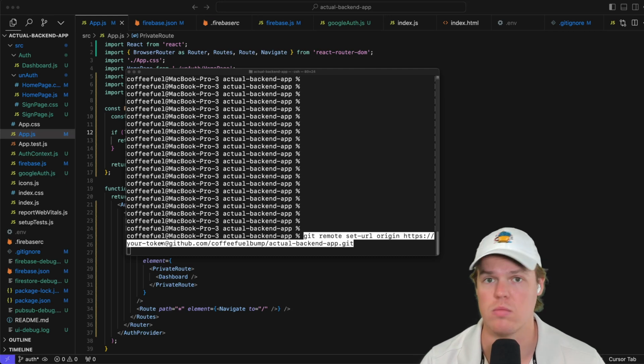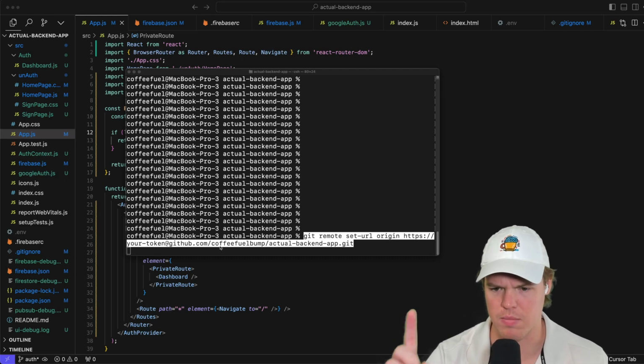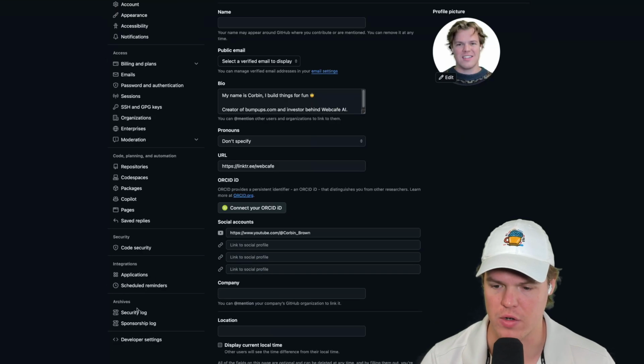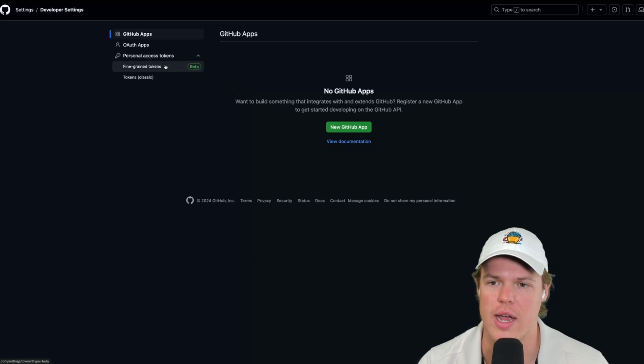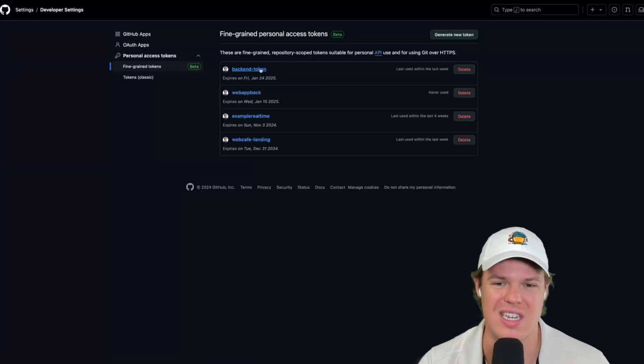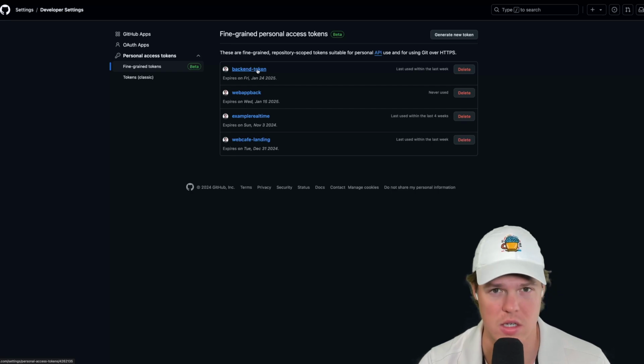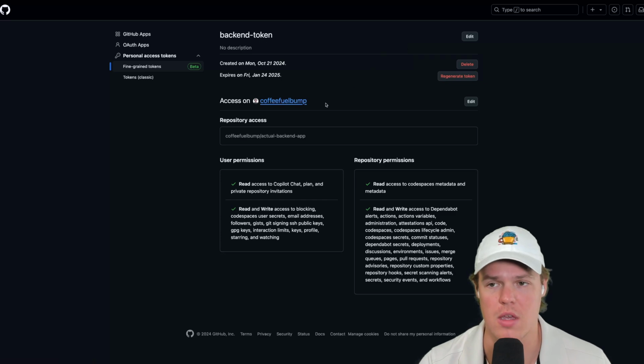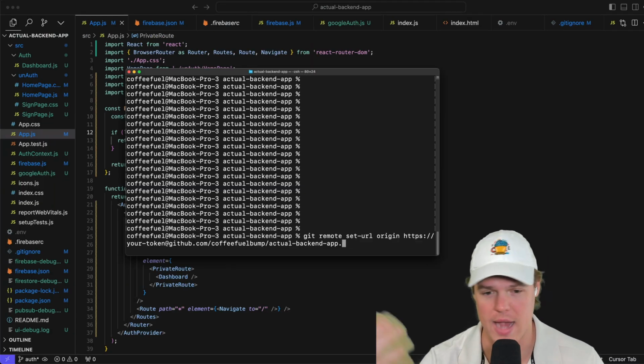And to find that, go over to GitHub, and obviously make sure that the directory is the correct one. So mine's actual backend Git. Yours would be whatever yours is. Then you come over to your settings here, and then you go over to developer settings, and then come to personal access tokens, fine-grained tokens, go to the specific token associated with the project. We set this up in earlier tutorials. Click it, and then here, just hit regenerate token. Copy it, paste it right there, and then that should give you access back to your directory.